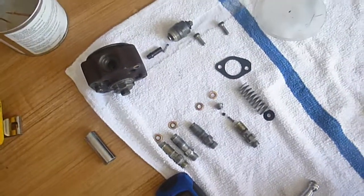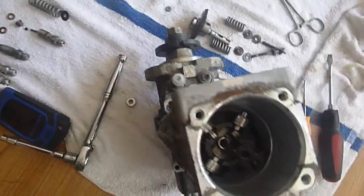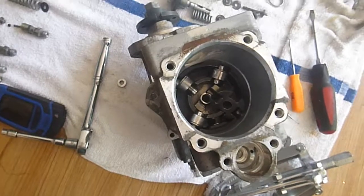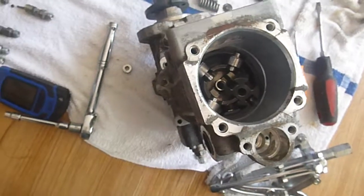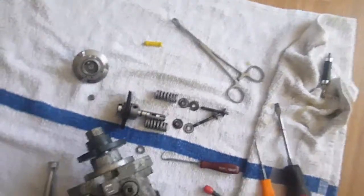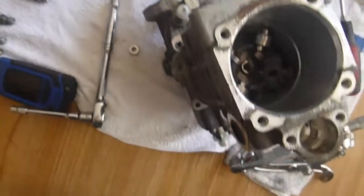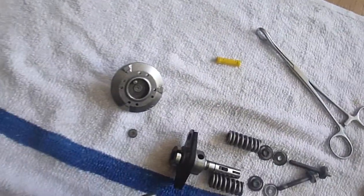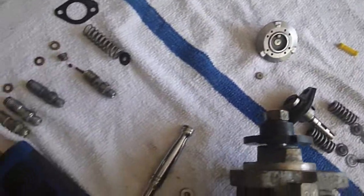I'm on my way of putting it back together and it shouldn't take me that long. It should only take about 30 to 40 minutes to put it back together - it's not that tedious. You just have to make sure you put everything back. I'm using some tools you can see - instead of using long nose pliers, I'm using some magnets. That's actually a really powerful child's magnet. It comes in handy in putting some of these parts in.